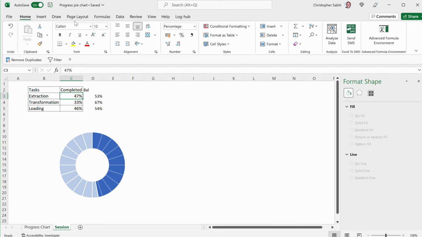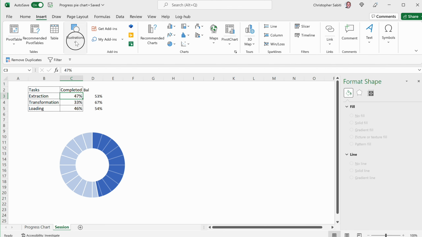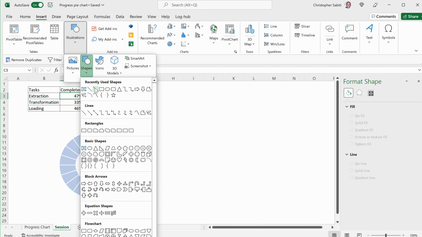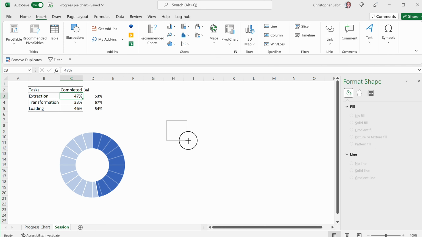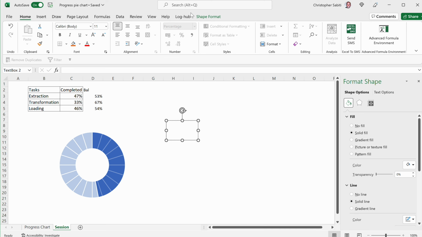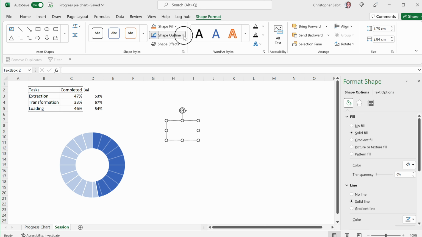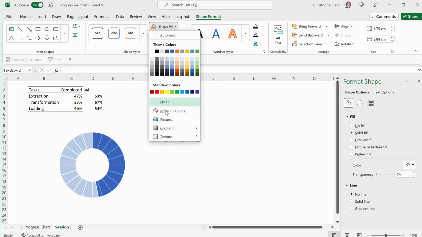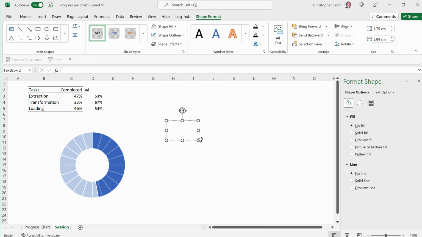So there we go. The next thing is we are going to have the dynamic number or the percentage. So here we insert a text box. Make sure that the text box shape fill is no fill, and the shape outline is also no outline. Click on the border, and in the formula bar put equals to the fastest completed value, which is that.